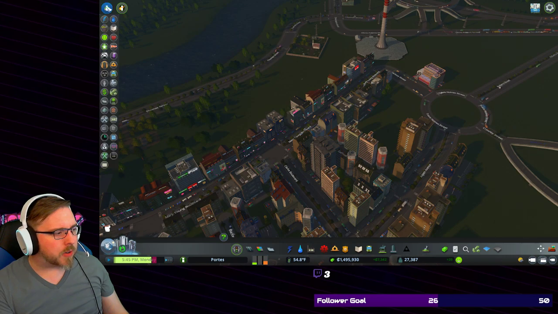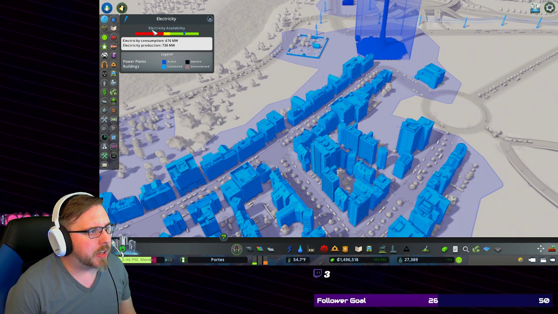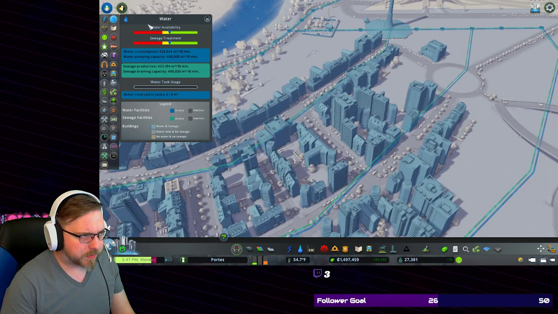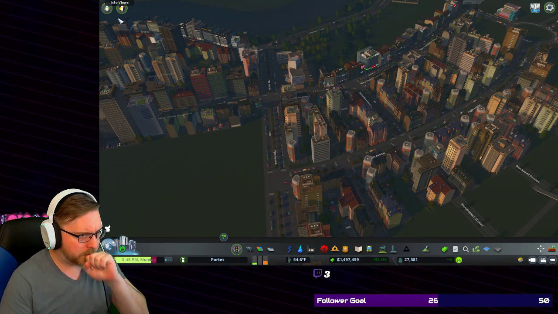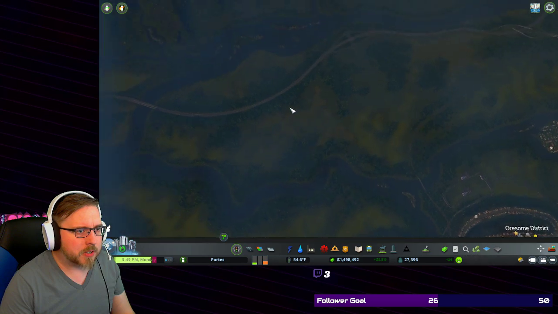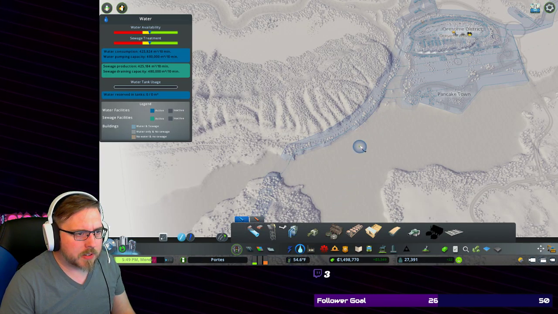How does our power look? Our actual supply? We're good on supply. Our water is starting to get low. This is the first time that our water availability has really dipped down this far, because the map came with water pre-installed. I might actually have to look at the pipes to see where.